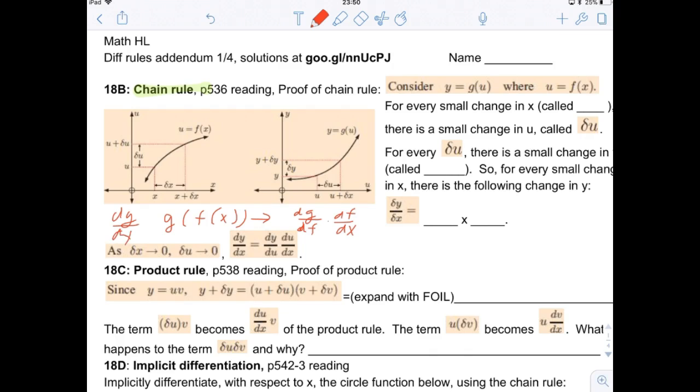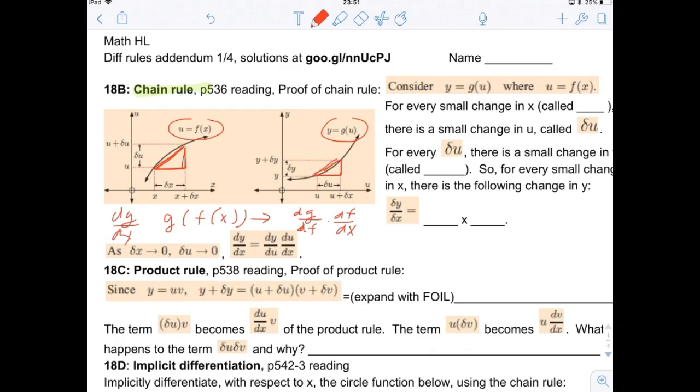Now, how does that work? In this case, you have the g function. In this case, you have the f function. What we're going to do is make an expression for the slope in each one, because remember, the slope of the function, as long as you make the width of the triangle approach 0, is the derivative.